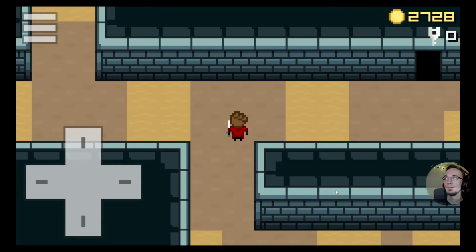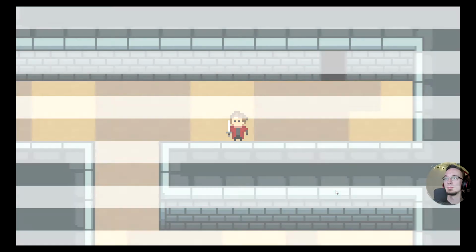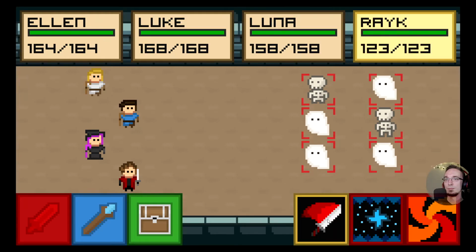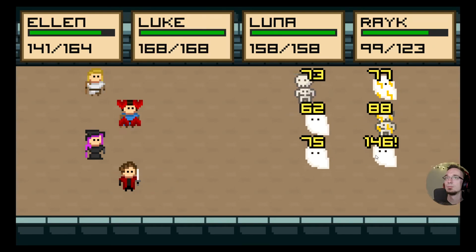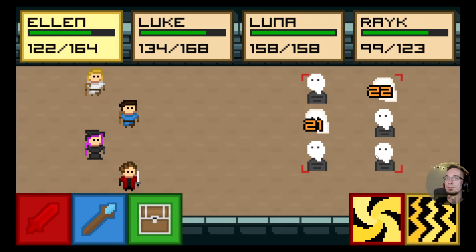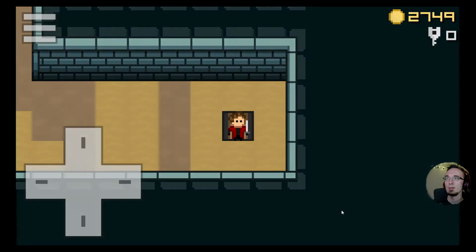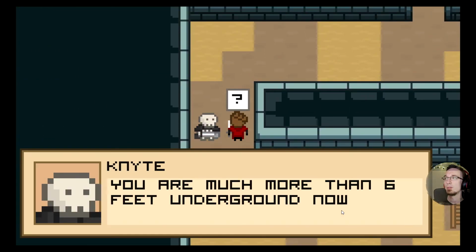Did I come up here? I'm confused. No, I came from down there, right? Okay, let's check these stairs. Okay, we're in the basement.